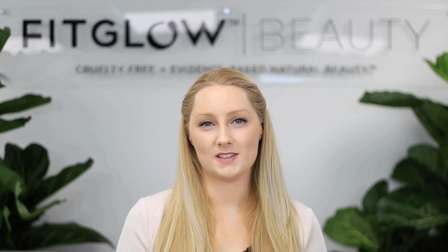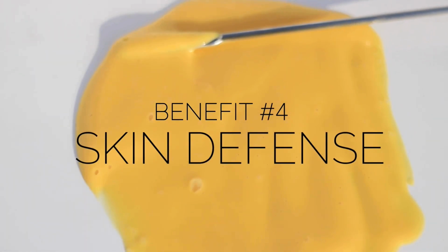So is that enough? We can treat things internally to give us a better result externally, but what about external factors that are bearing down on our skin? That's where number 4 comes into play, and that would be skin defense, thanks to Undaria stem cell culture. And what this is doing is it's helping to infuse the skin with oxygen, which not only helps to promote healthy rejuvenation, but it creates an ozone layer around the skin that blocks out urban pollution. And when I say urban pollution, I mean things as simple as car exhausts or smoke, smog, dust, debris, lots of little microscopic things in the atmosphere that are taking away the vibrancy and youthfulness from our skin every day, and we don't even see it happening.